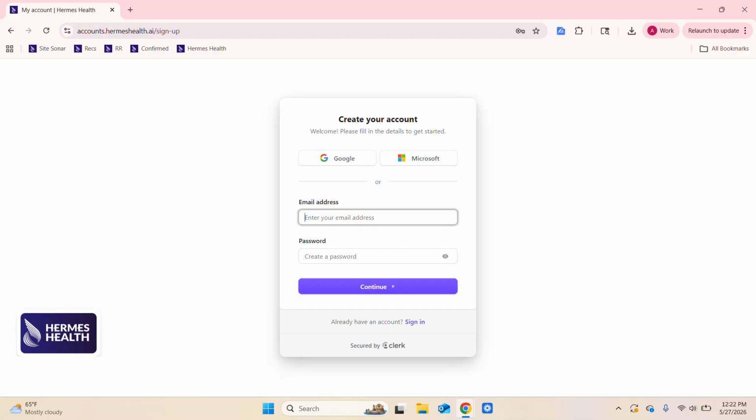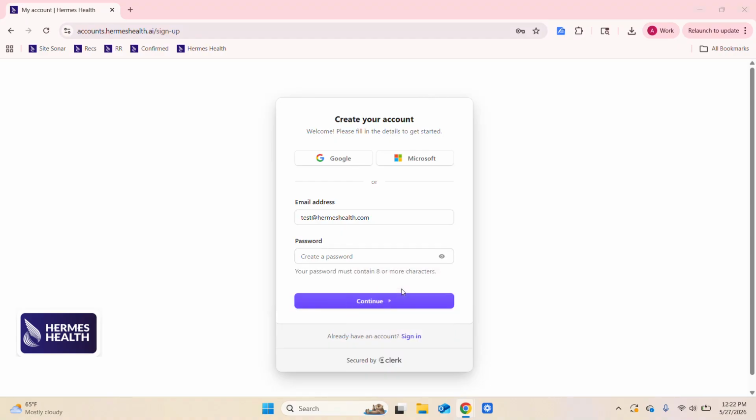So in this circumstance, I'm going to choose our test account here. And it gives you the option to create a password. However, my account does already exist, so it will notify me that my email address is taken. But if you do not have an existing account, it should redirect you to resubmit your password, select continue, and create your account. Now, let's say we do have an account and we want to sign in.